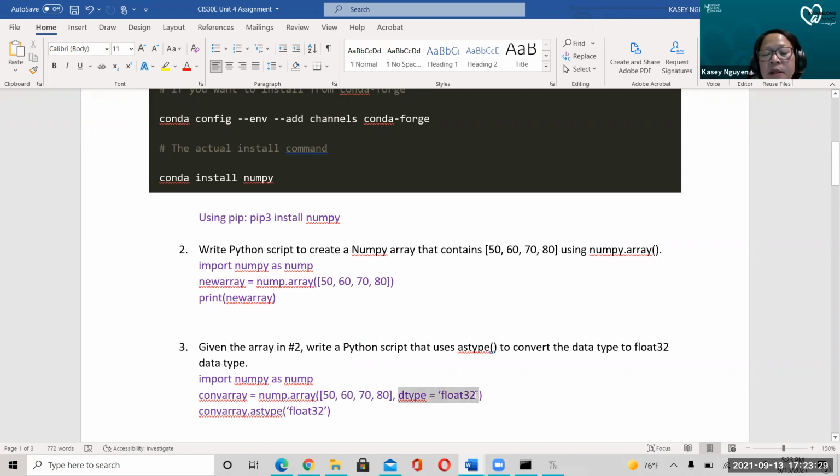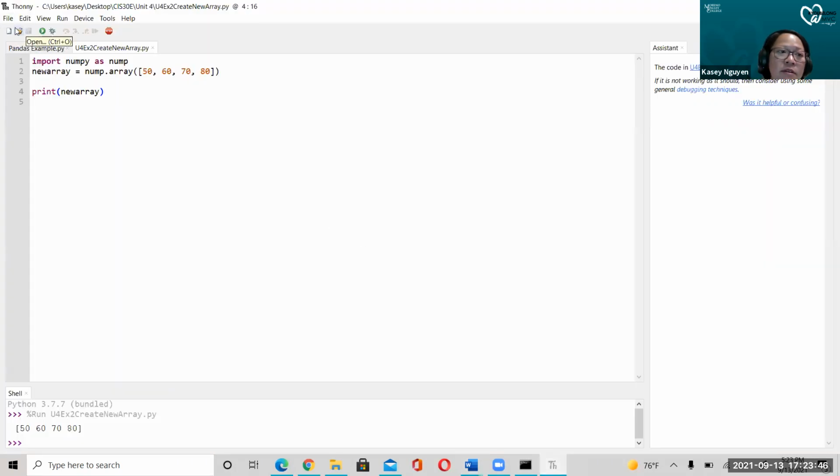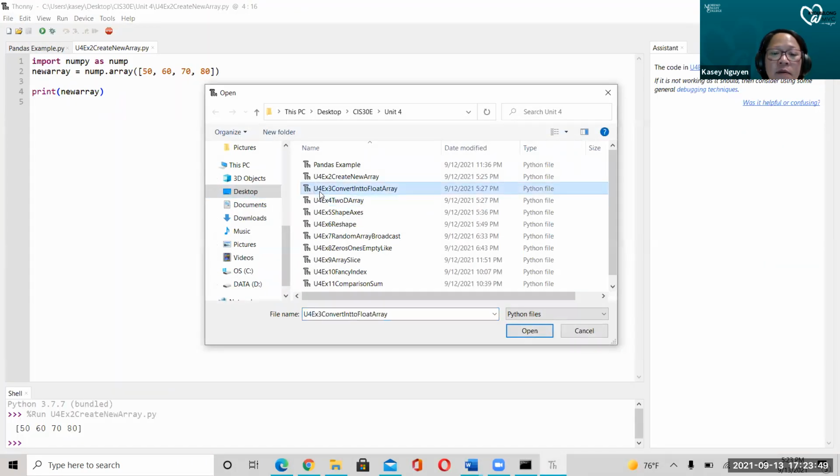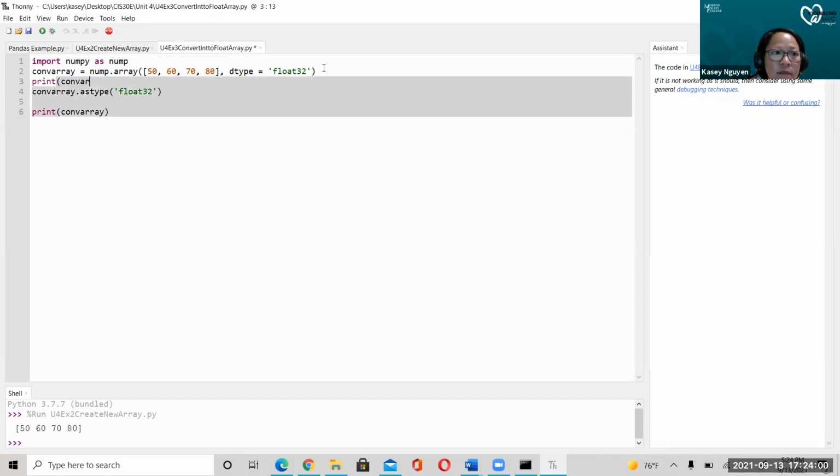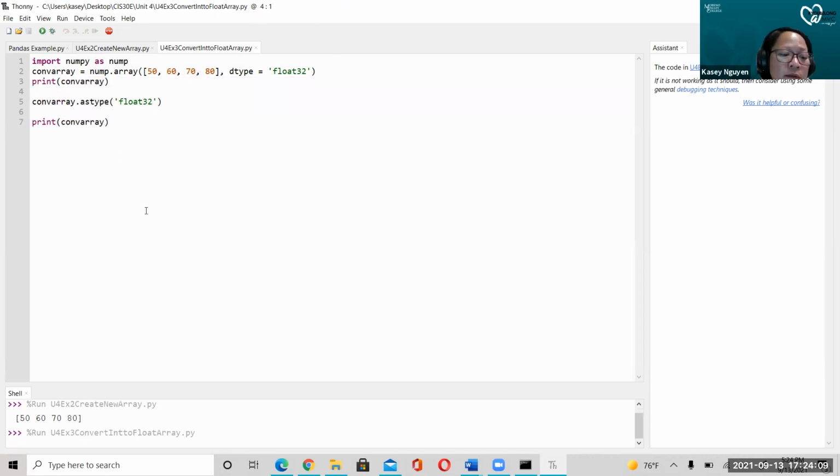And then you don't have to put this, but I put this so that I'd also be able to type it as float. And then I can do an astype here. Okay. And then you can print out your array if you want to see it. So let's look at the code. So if we put a print statement here, and then we would do another one there.